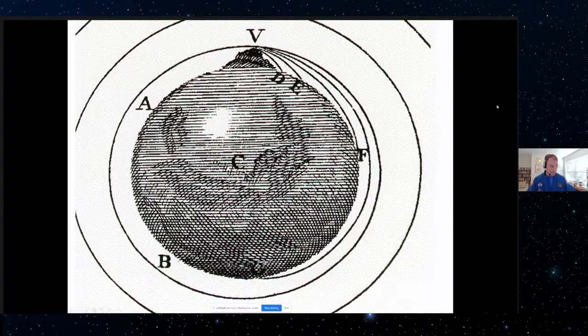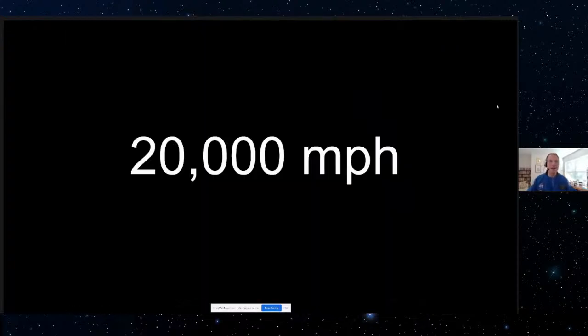So what kind of forward speed are we talking about? And the answer is about 20,000 miles per hour. Now, asterisk fine print, if you look at our promotional materials at NASA, they'll say 17,500 miles per hour. That's the space station speed over the ground.